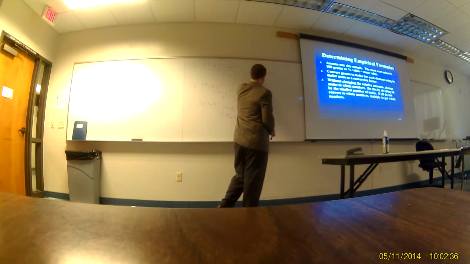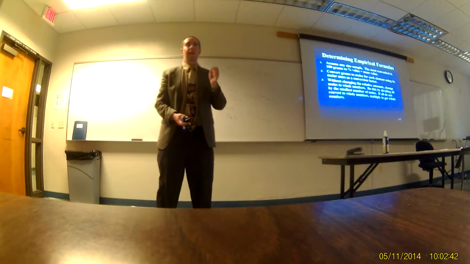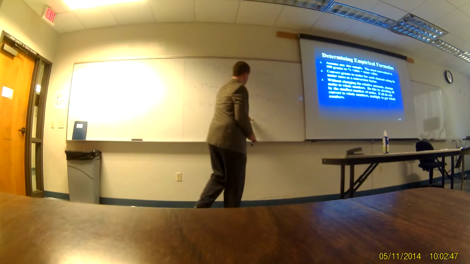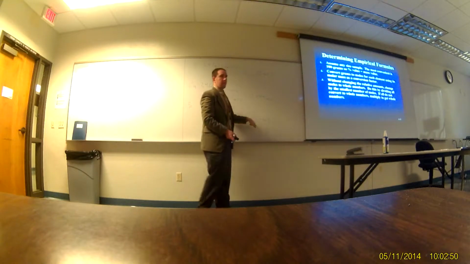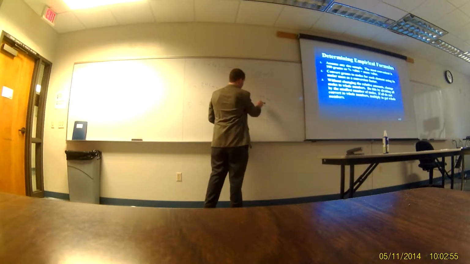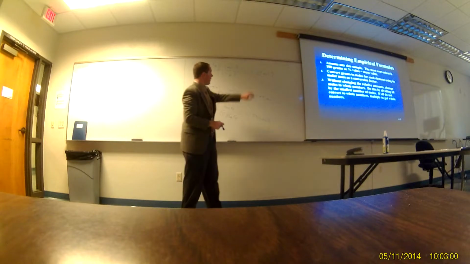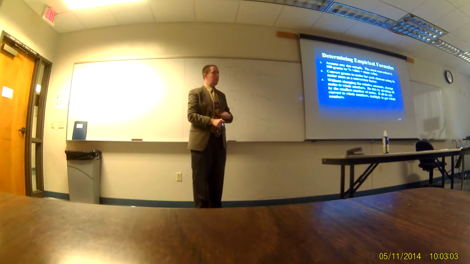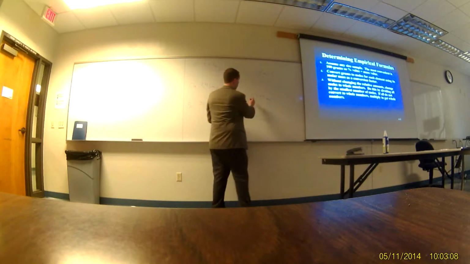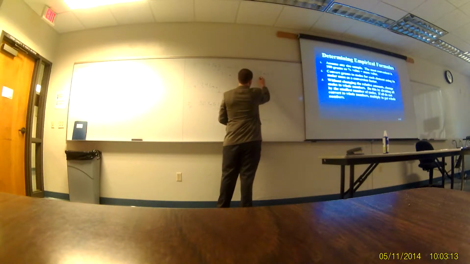We have to take these numbers and change them into something we can use as subscripts. And our subscripts have to be whole numbers. They cannot be partial numbers. And so in order to do that, we're going to look at our three numbers, pick out the smallest one, and divide all of them by that number. So of these three numbers, what's the smallest one? 0.544. So I'm going to divide all of them by 0.544.